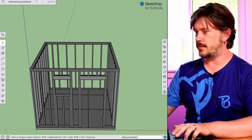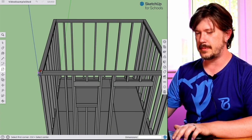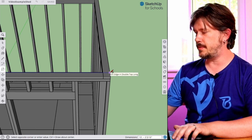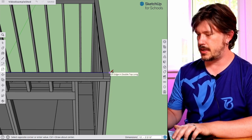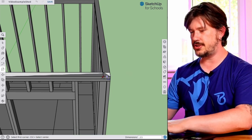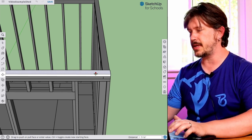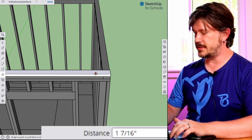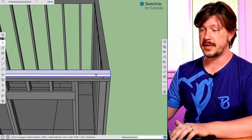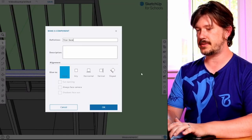Now, to start with this roof, I'm going to begin with a riser. A riser is simply going to be a little miniature wall, and I'm going to build that across the top of the front here. We have 10 foot, 3.5. It's just like what we did in the last video when we started with a sole plate or base plate, whatever you want to call it. We are going to bring this up 1.5. So again, it's just a 2x4 that is turned on its side. We're going to triple click this. We're going to call this riser base.